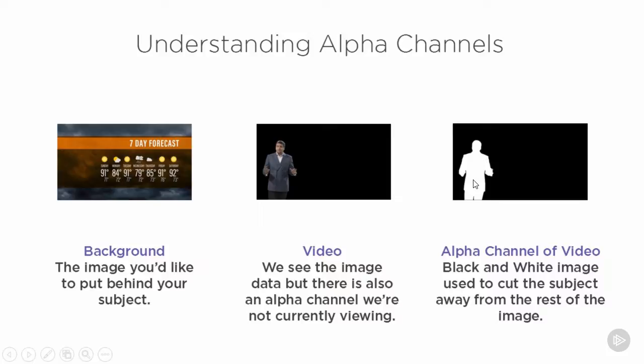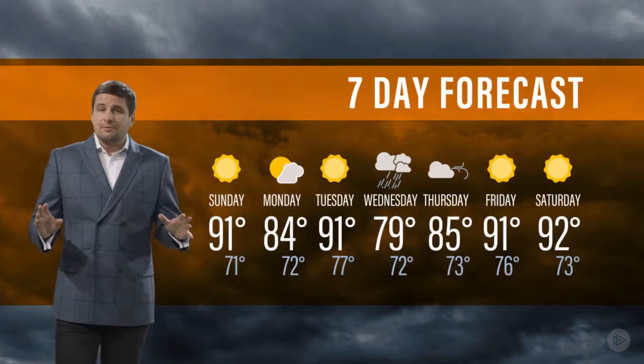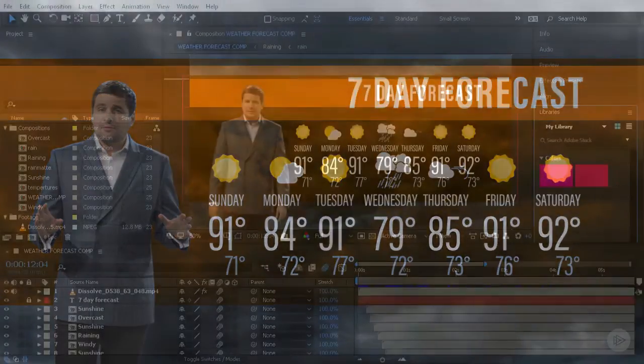Now, the keying process is usually done with a green or blue screen. But in this case, we're just focusing on what it takes to have this alpha channel, cut him away from his background, and then create a union with the background. And once you add all that together, you get this. And you have your weatherman on top of the background, seamlessly being cut out.